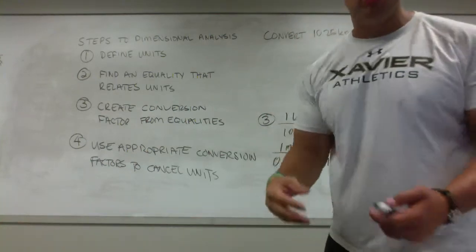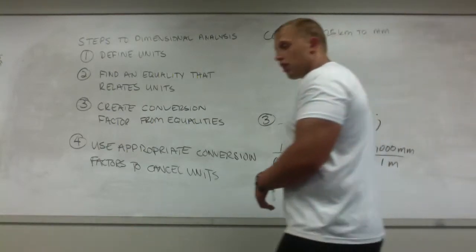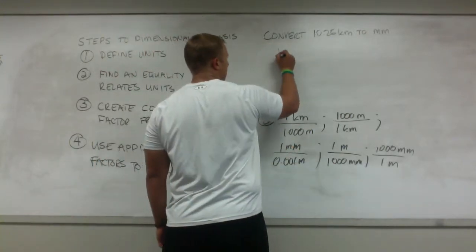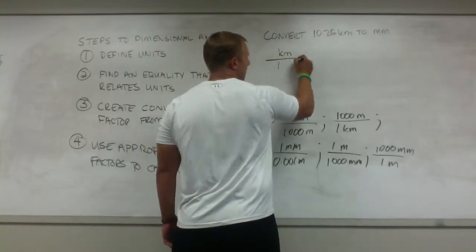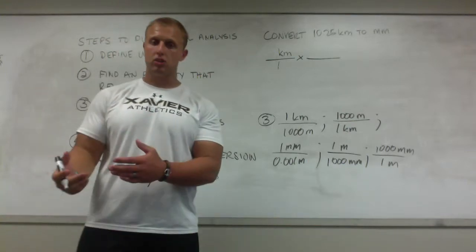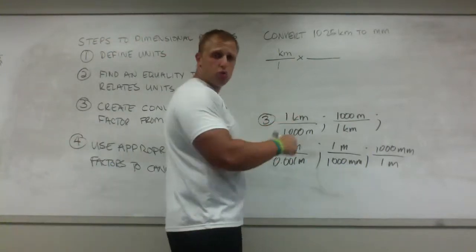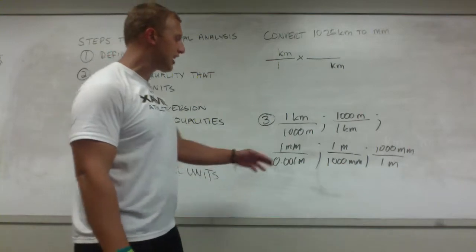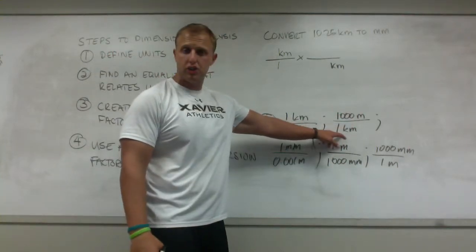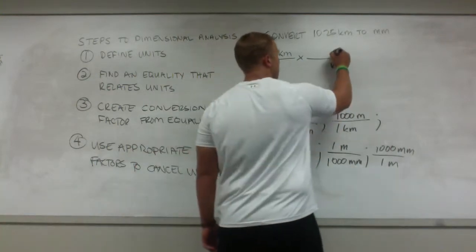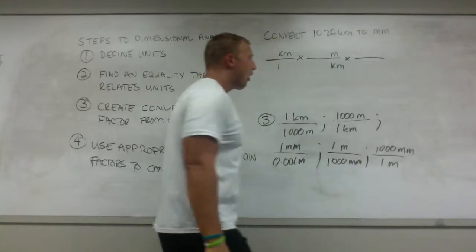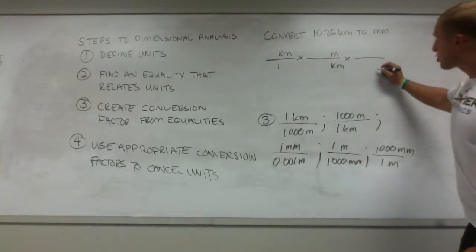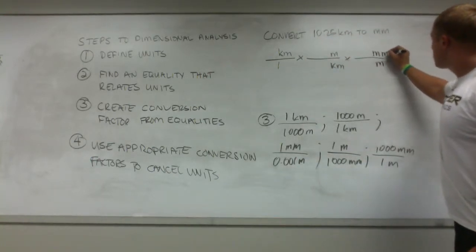So let's keep step 3 up here, and we'll move on to step 4. So now our step 4 is to use our appropriate conversion factors to cancel out our units. So right here we start with the number 10.25 kilometers. So I'm going to start with kilometers, put that over 1, and then I create a conversion factor. We're trying to cancel kilometers and get to millimeters. So what we're going to do is put the unit kilometers on bottom. Well, what conversion factor do we have that relates kilometers on bottom to something else? We have this conversion factor right here. 1 kilometer is to 1,000 meters. So meters goes up top. Now, what conversion factor do we have that cancels meters and gets us millimeters? This one right here. So we switch over here and we go meters down here and millimeters up here.